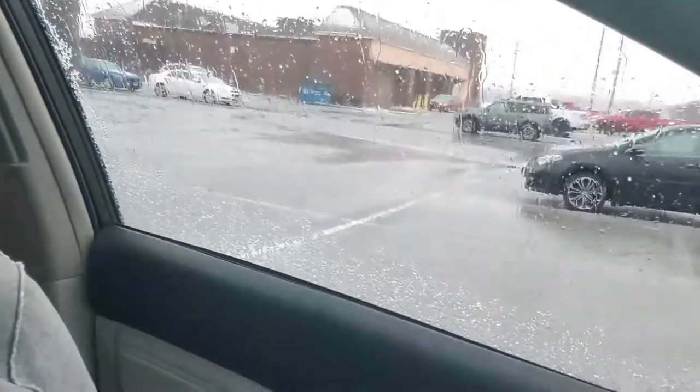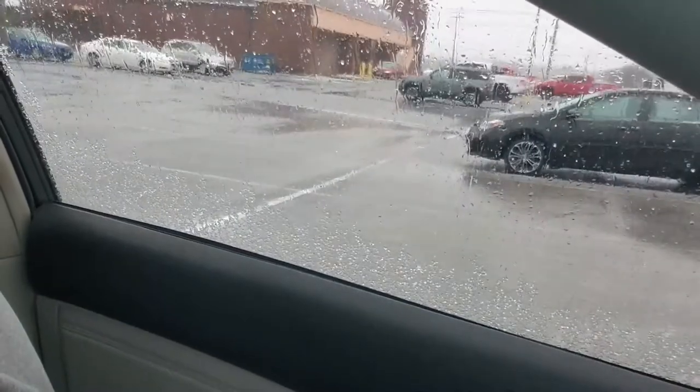I just got out of Savers — we went to Goodwill and then Savers. I got out of Savers after maybe two hours and came out with about six items. And now it's sleeting, as you can see and hear it hitting the windows. I'm not sure if I'm going to be able to keep shopping, but I do need to go to my accountant and to Michael's yet. I may end up going home — I have a 25-minute drive home. So we'll see.